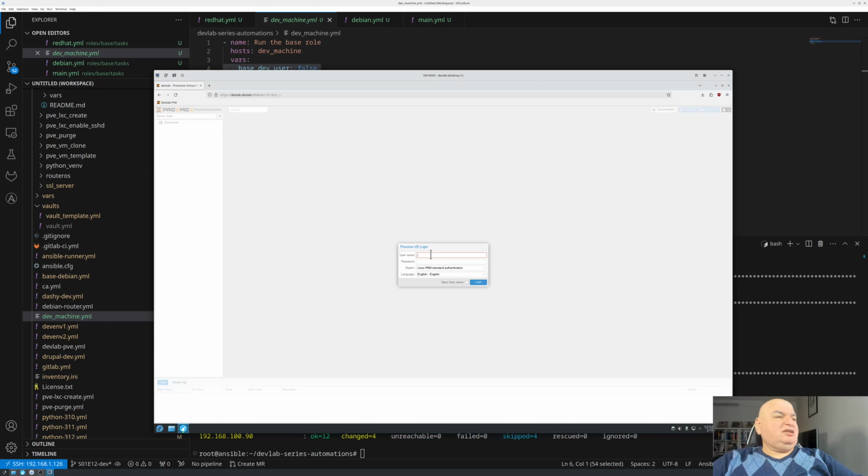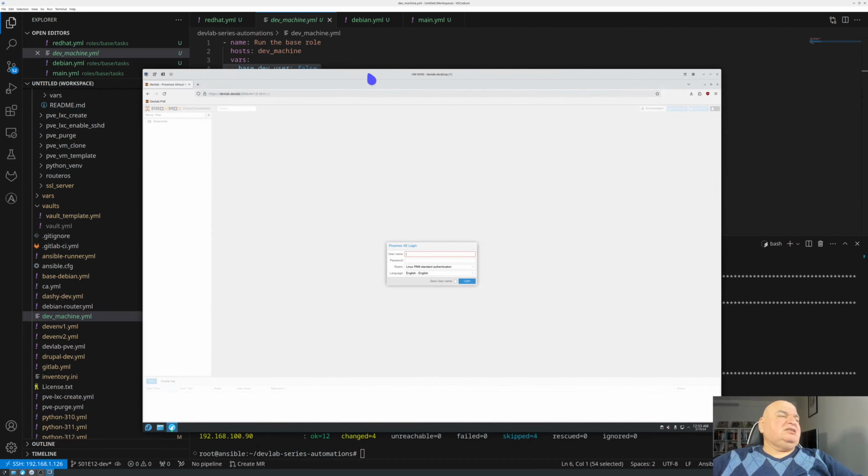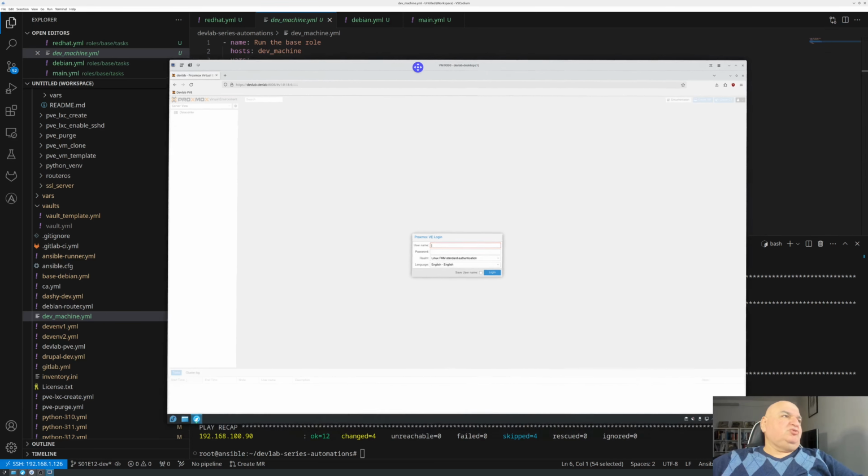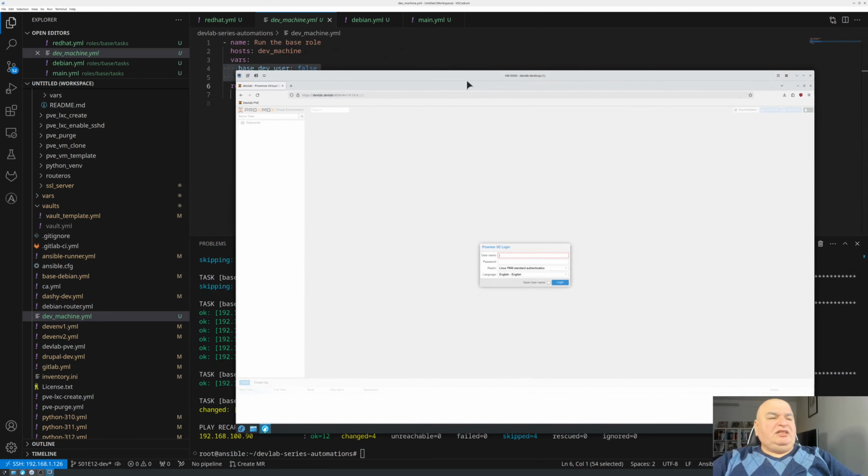So you either need to have your own distribution, or you need to have your own templates for the machines with the root certificate built in them, or you need to do that by Ansible. I'm not doing it for the other systems right now because of time constraints. If somebody needs them, please write to me in the comments and I will be happy to look into that. I use Firefox or LibreWolf all the time. So for my Devlab, I am okay.